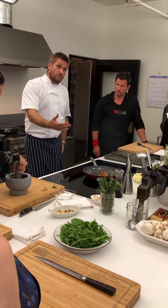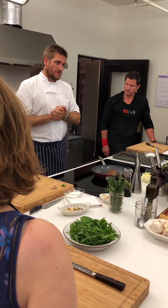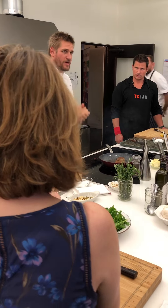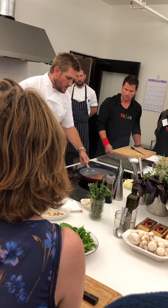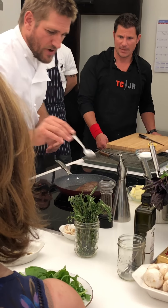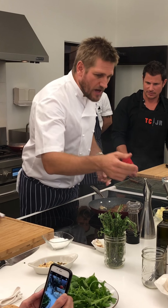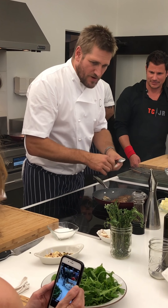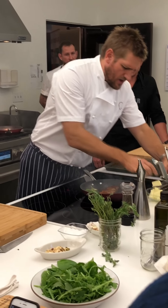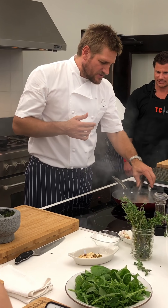So you get the pan hot again, put your steak back in — it's going to be in for about another 60 seconds on each side, then we take it off and rest it again. We want the heat pretty high — if that's on nine, that's as high as it goes. One thing you might do like they do in restaurants is baste the steak with a little butter. You can throw some garlic in — if you're going to use an herb, use a hard herb like rosemary or thyme. You'll hear that start to sizzle and pop, then throw a little butter in. As that butter starts to brown, it gets a little nuttiness to it, and then you baste it over the steak.